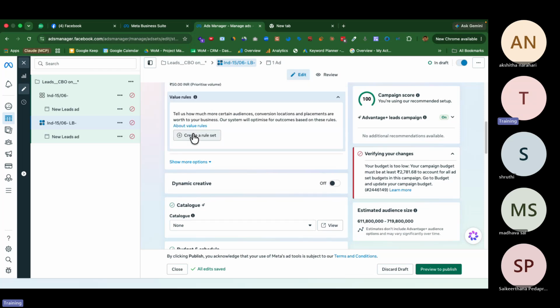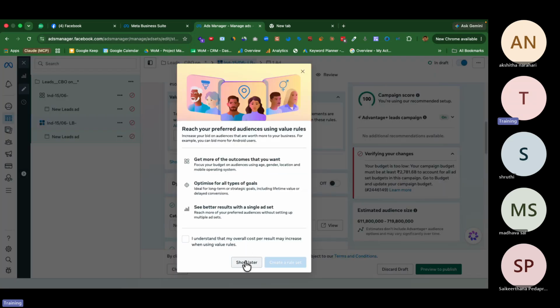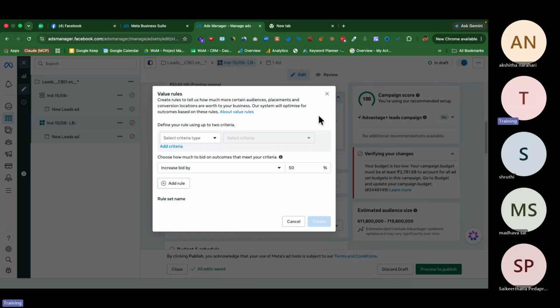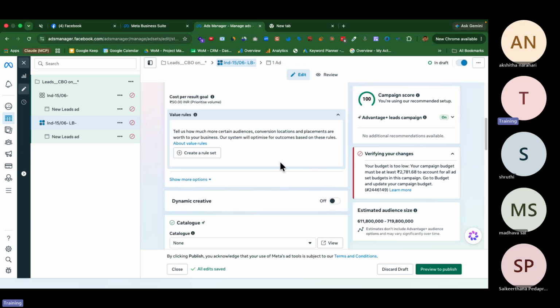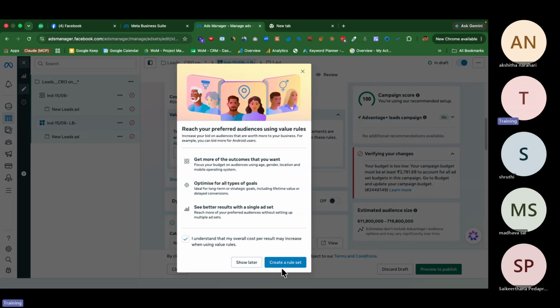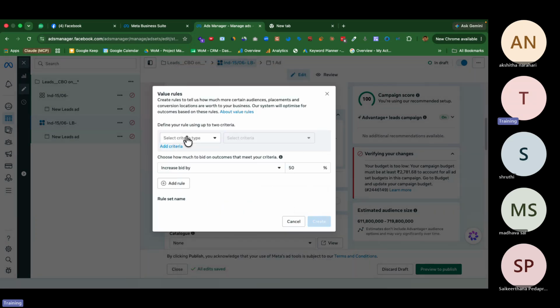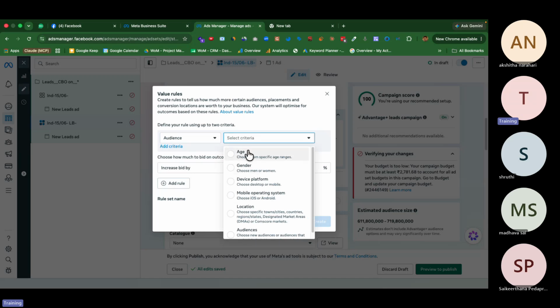And you can see the rules and all. This is slightly advanced. I think this is not required at this point. Maybe once you get some understanding of Meta ads, you can explore the advanced options. Here you can create a criteria.